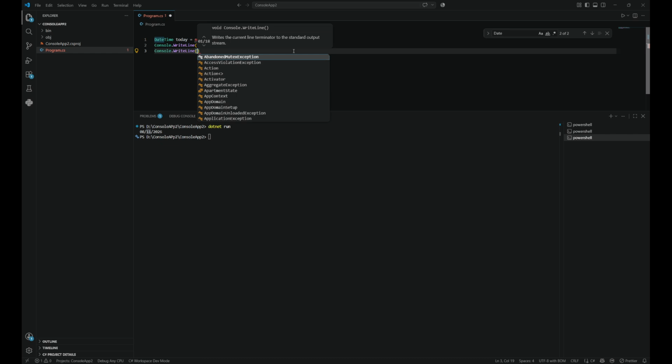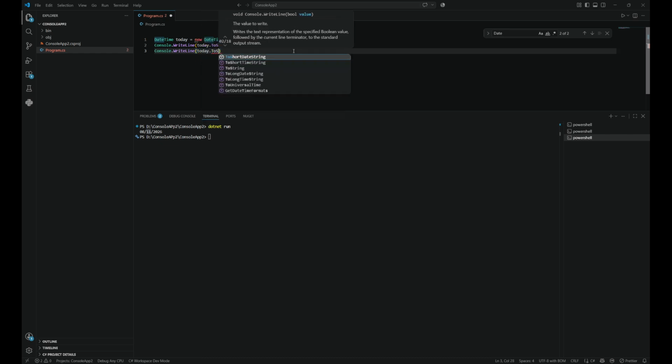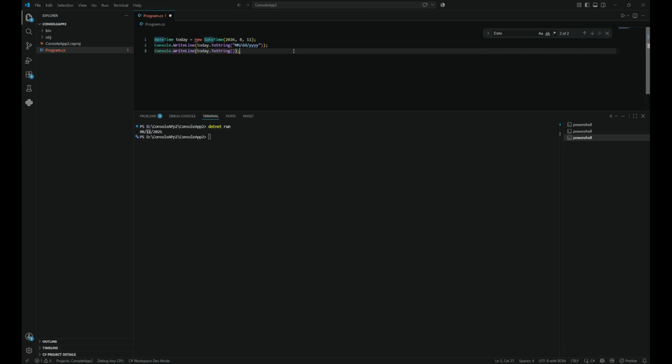So let's see the other format also. Console.WriteLine today.ToString, like that, swapping the order, day first and month second, and it gives us the format more common outside the US, right? So you can change it to whatever you want, but one of the most standard ones really makes sense, right?